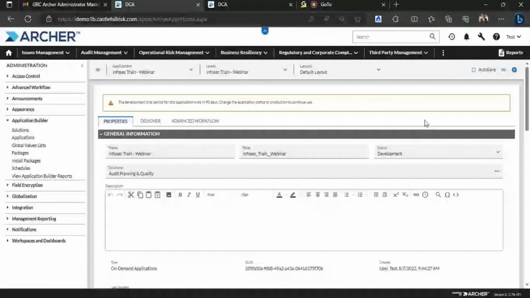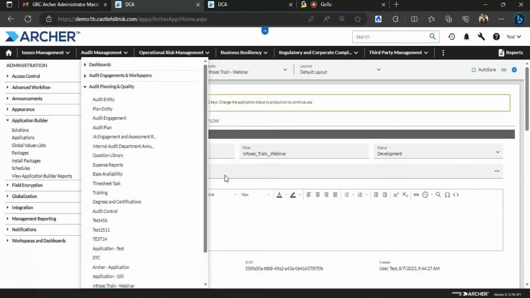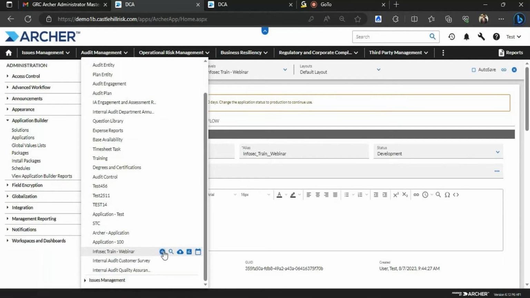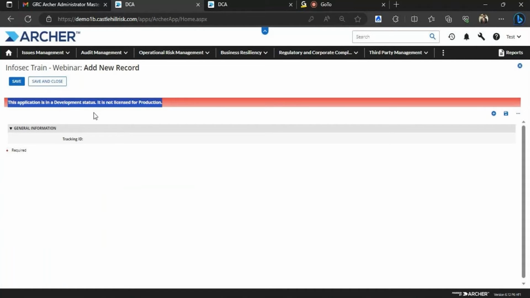It's just that I'll see the tagline which says that it's in development status, and even when I go on the front end and create a record, I will see the same tagline that this application is in development status and it is not a licensed application.